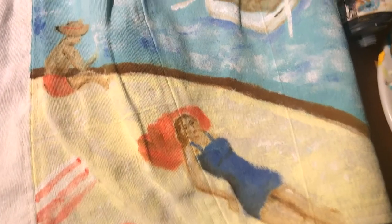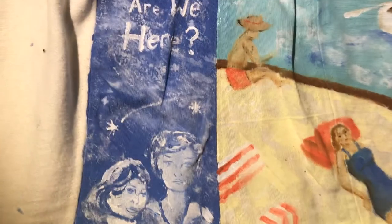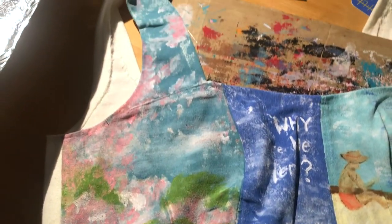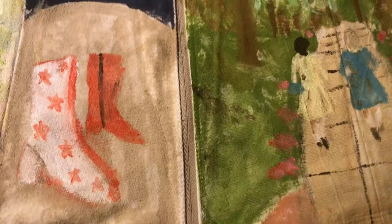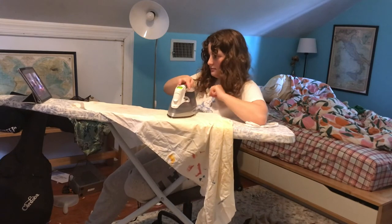Here's the first panel done. The second panel. The third panel. The fourth panel. And finally, the fifth panel. Woo! And here's the finished top. I don't know, I think it looks pretty good, pretty tapestry-esque.